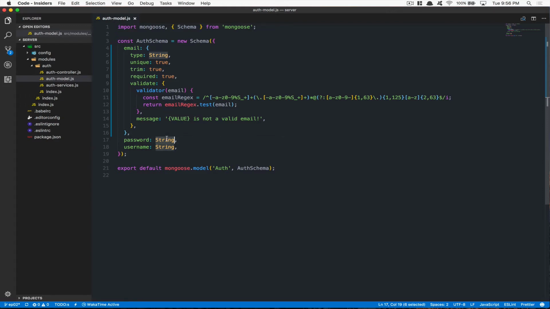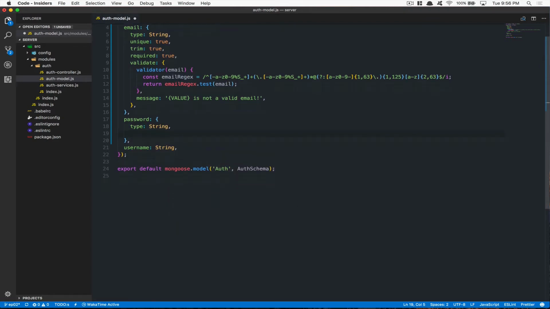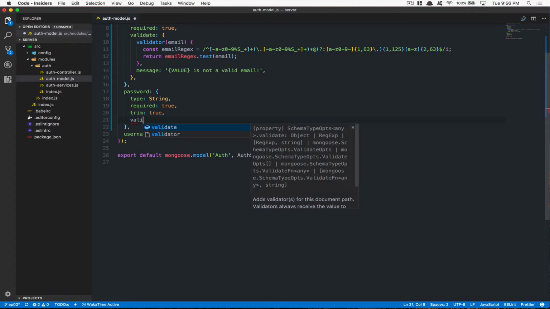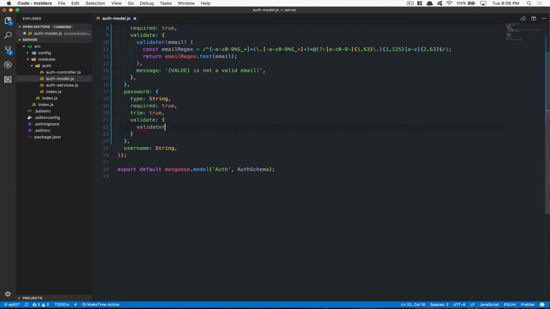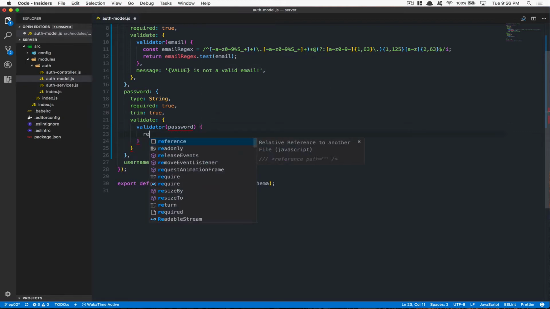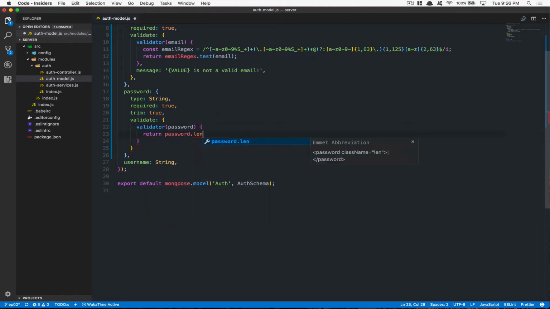Now we're going to do the same for the password, where I'm going to say it's a type of string, required true, trim true, validate. Again, the same thing. The validator is going to take the password. Now here I'm going to check the password length.